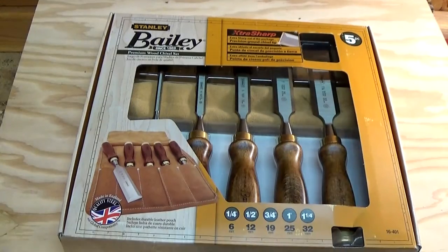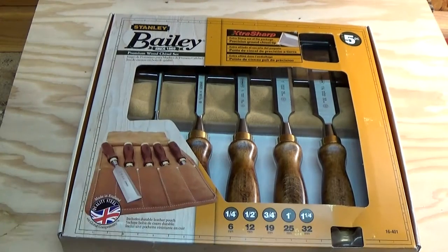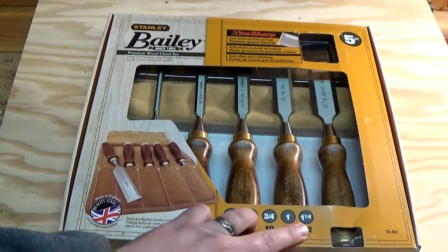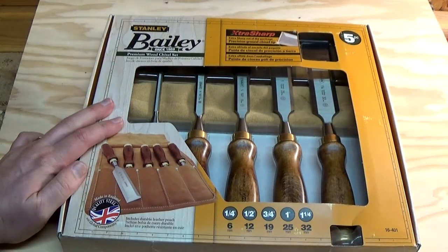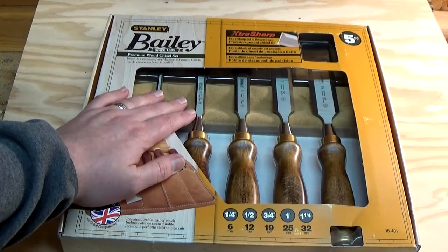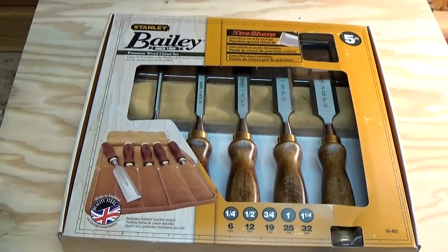Alright, there it is. Stanley Bailey chisel set. 1/4 inch, 2 1/4 inches. So, I have a chisel set that's been battered and beaten, and this is a nice set that's going to be specifically just obviously for woodworking. So excited to get into it and see what we got.